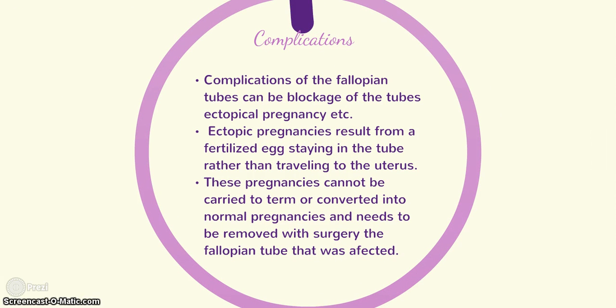The complications. Complications of the fallopian tubes can be blockage of the tubes and ectopic pregnancies. Ectopic pregnancies result from a fertilized egg staying in the tube rather than traveling to the uterus. These pregnancies cannot be carried to term or converted into normal pregnancies and need to be removed with surgery, along with the fallopian tube that was affected.